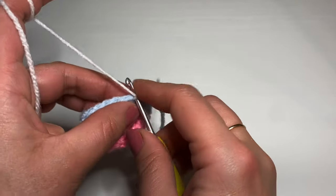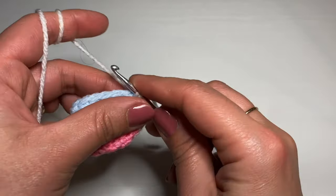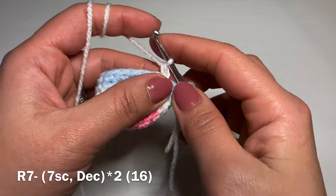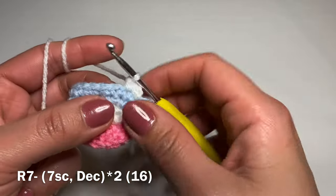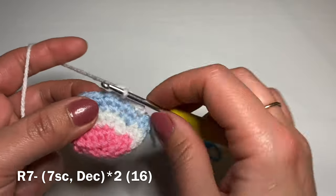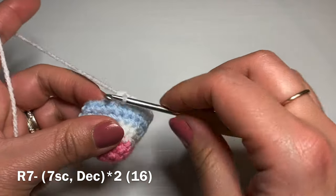Slip your hook back into that same stitch, pull up a loop, chain one to begin. Going back into that same stitch, working our first single crochet. Now I'm going to be working 7 single crochets in a row, including this one. So that's 1, 2, 3, 4, 5, 6, and 7.